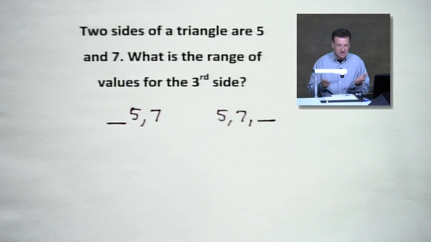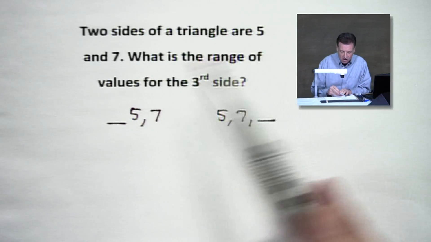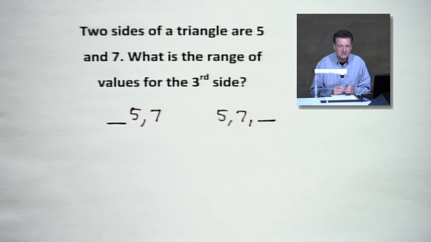Now, it looked pretty good if they were all the same length, six, six, six, three, three, three, four, four, four, something like that. That works pretty well. So, the question is, how close can we get to these other two numbers? How close can we get to the five? How close can we get to the seven?